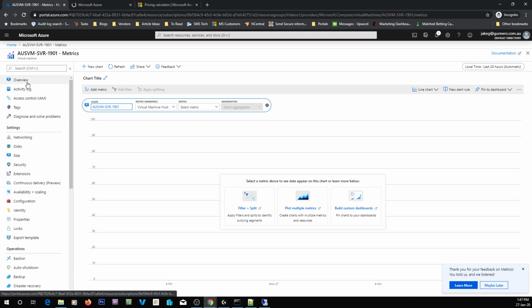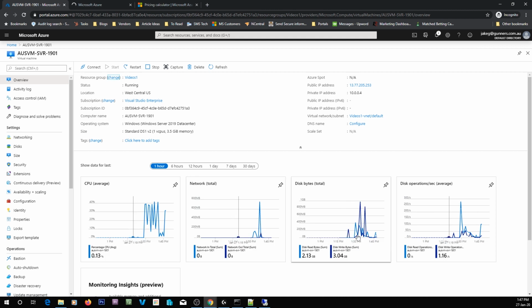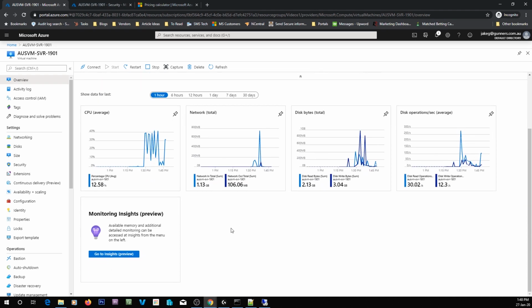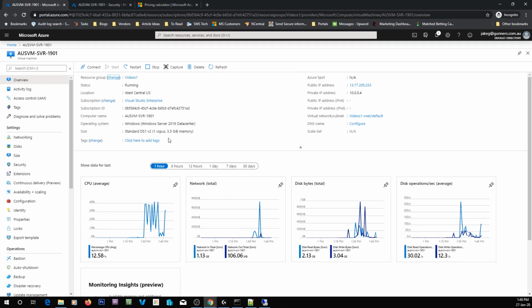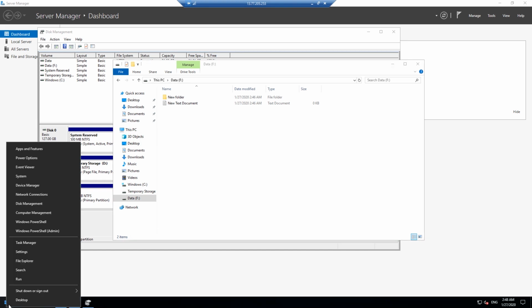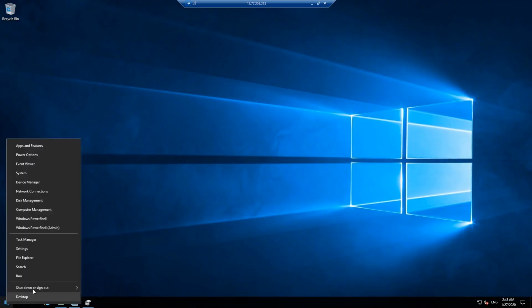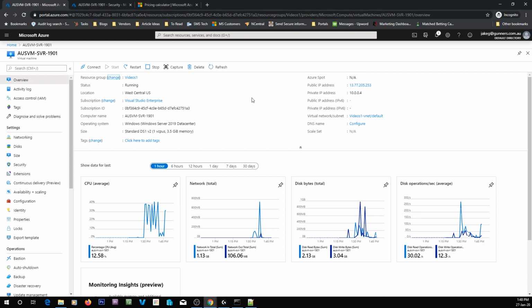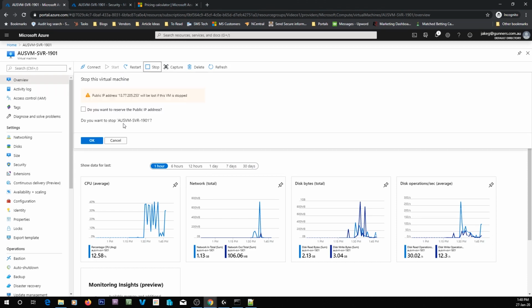So you should be able to also go down to your overview, and now we can see some more stuff. So you can see here CPU usage. I only open 1 hour because we haven't had this machine going long. So now if you want to turn off the VM, if you turn it off from inside of the host by going like this, let's say I go shut down, that actually doesn't stop the billing. So if you want the billing to stop for your virtual machine, what you want to do is click the stop button here.